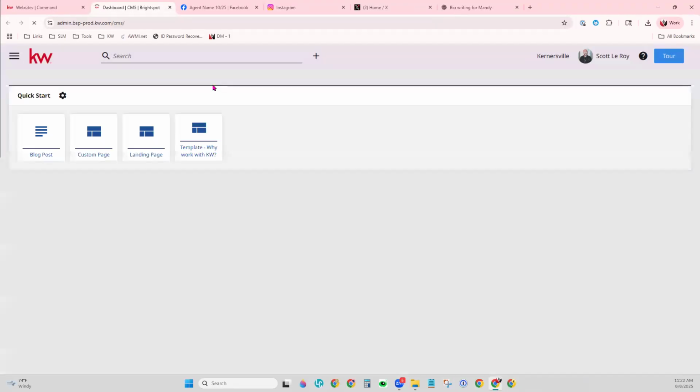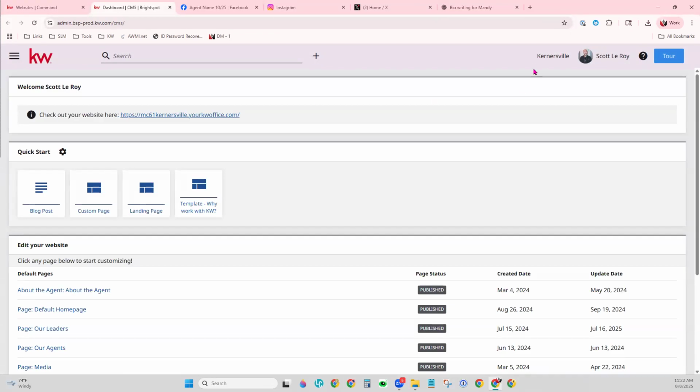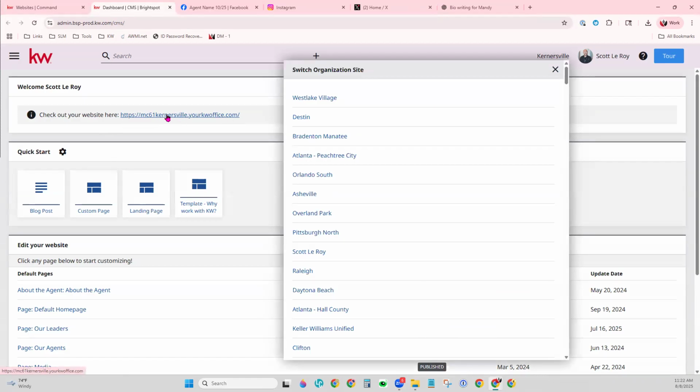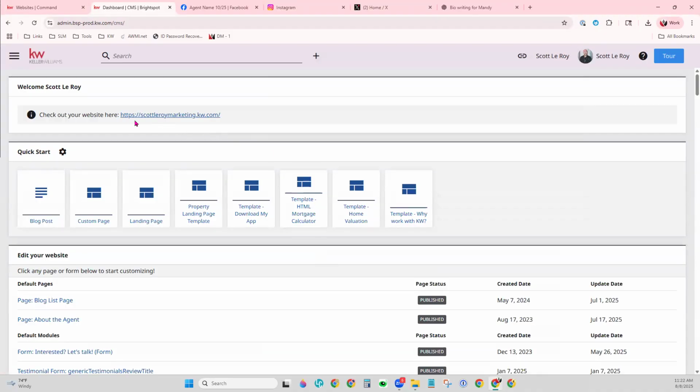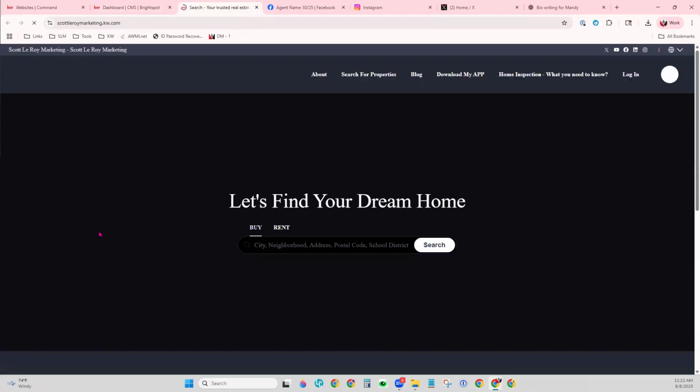And then your website should be located right here at the top any old minute now. If you have multiple websites, see this website right here. If this is not the website that you want to work on, you can click right here in this area for a drop-down menu. It'll either be your name or maybe your team's name, and choose the website from the drop-down that you want to work on. And it should be right here. Then all you got to do is give it a click, and it'll open that website for you.